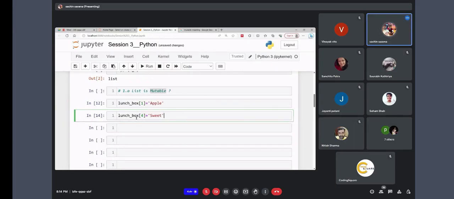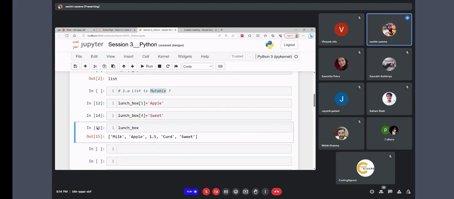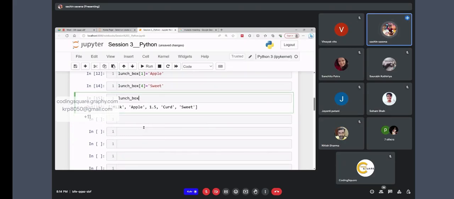So I'm going to print the value again. We'll find the last element as sweet, right? So in the same iteration, we can go for the next part.